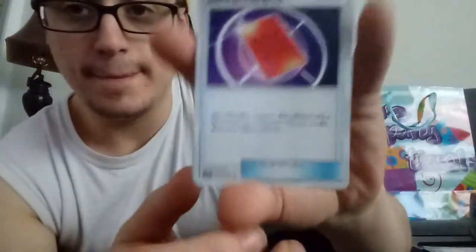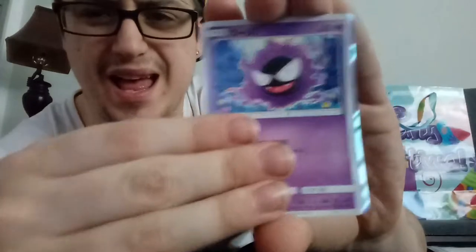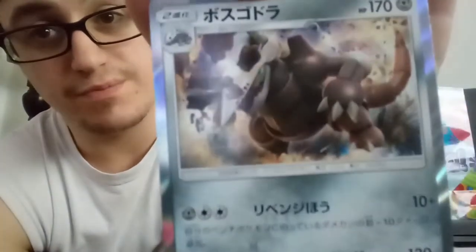Try not to see the back of the damn thing. Targeting red card. Cubone, Staryu, Ghastly, and another Holo Aggron. Yeah, although the design is pretty sick. We're like halfway done with this whole box.